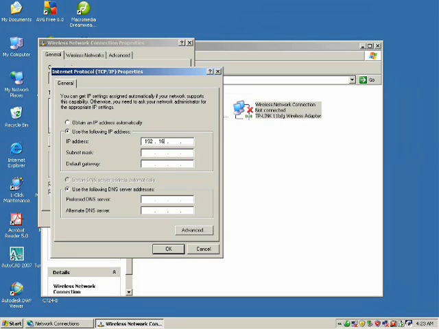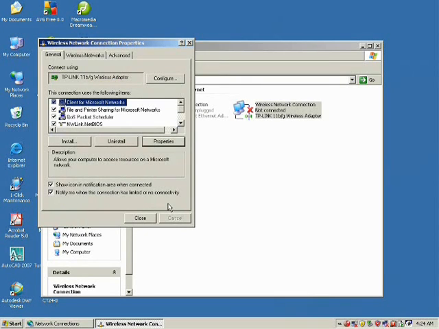As what I have said a while ago, you should have a basic knowledge about networking so that you would understand how to put an IP address on these text boxes. Okay, then close.